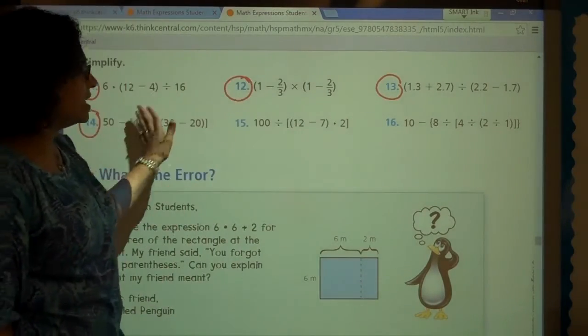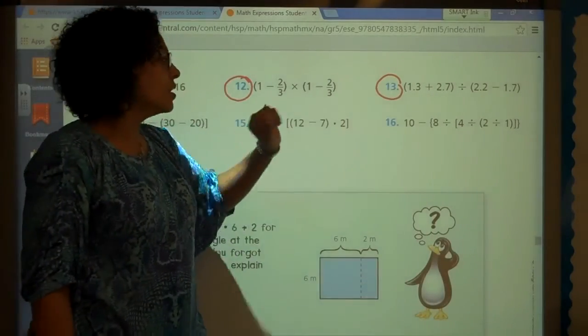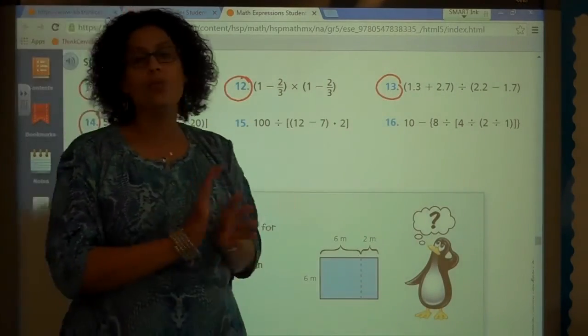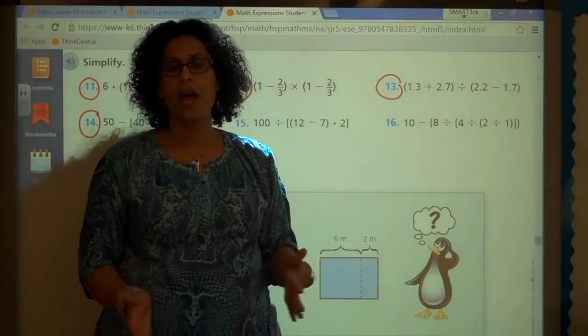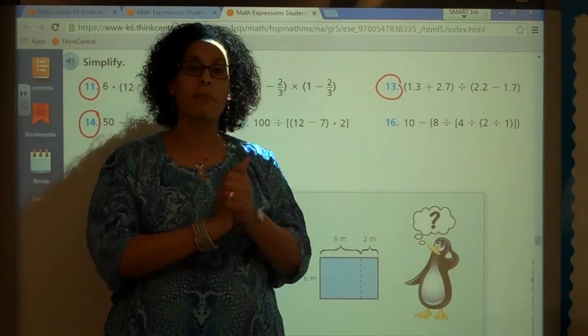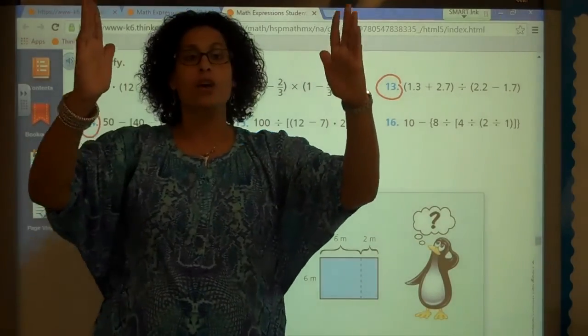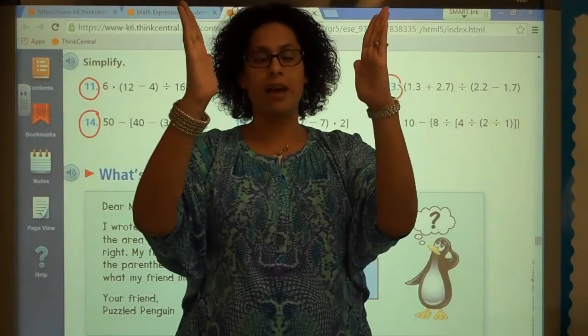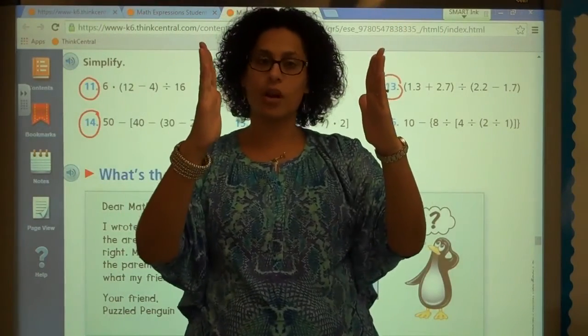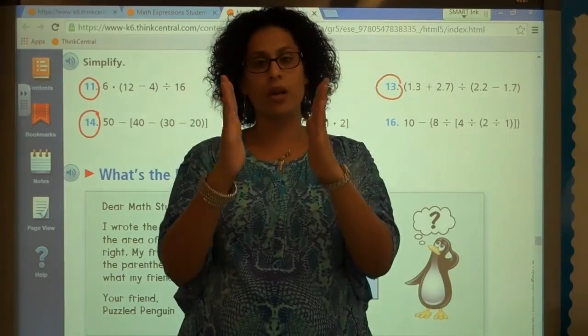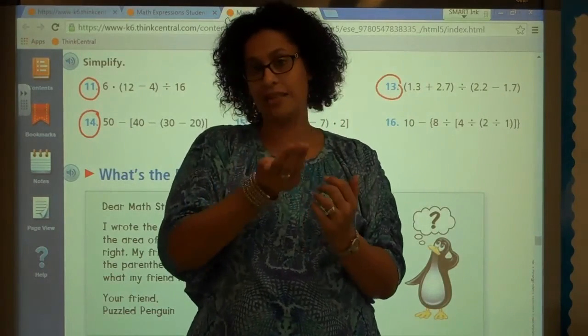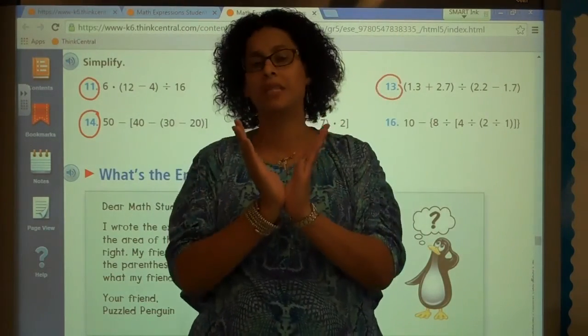So tomorrow I want to see these 4 questions answered. For these top ones especially, you have to write it on a separate piece of paper. I want to see it on a separate piece of paper because remember, each time we simplify, we go from that long expression and we simplify one piece and it gets shorter. We simplify the next piece and it gets shorter until we get to that single answer down there at the bottom of our upside down triangle.